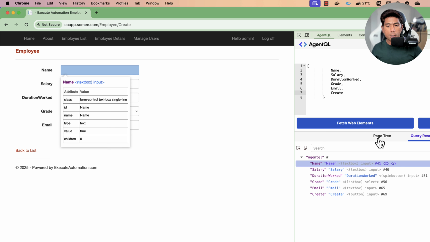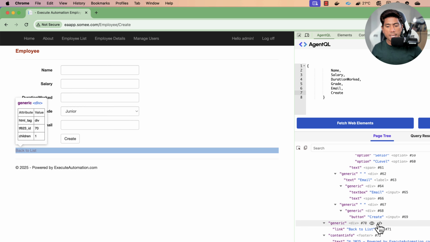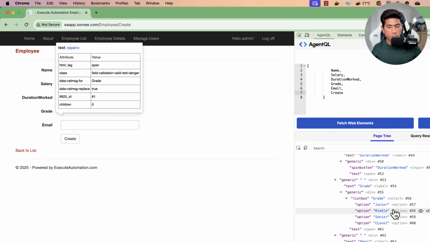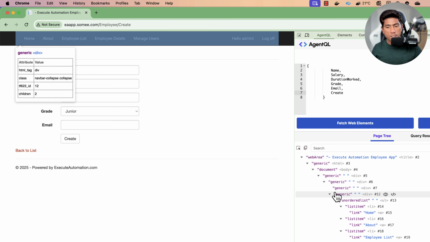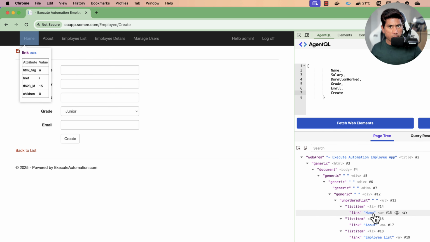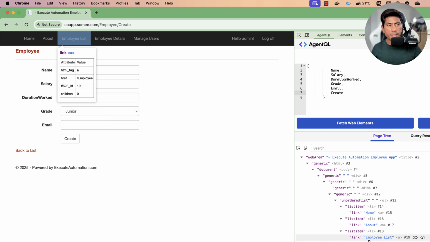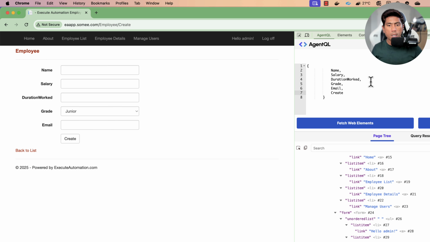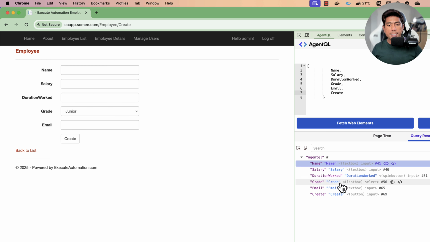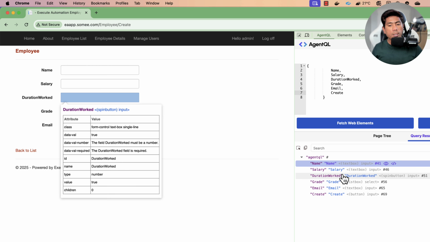And you can also see this page tree, like how the page is actually displayed or generated, and this page tree is what AgentQL really understands behind the scenes while it tries to grab that information for you from the query. And this is exactly what is going to be sent to the AI agent, where it's going to perform the operation. But in this video we're going to focus more on the Playwright SDK which is offered by AgentQL.